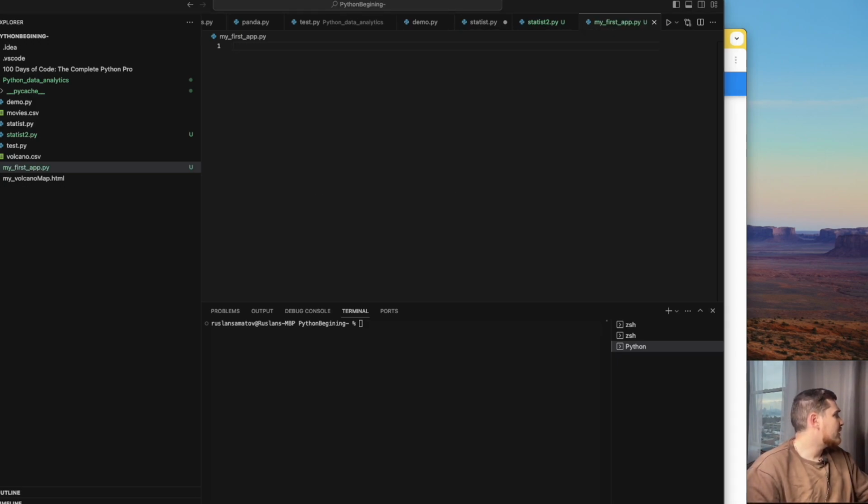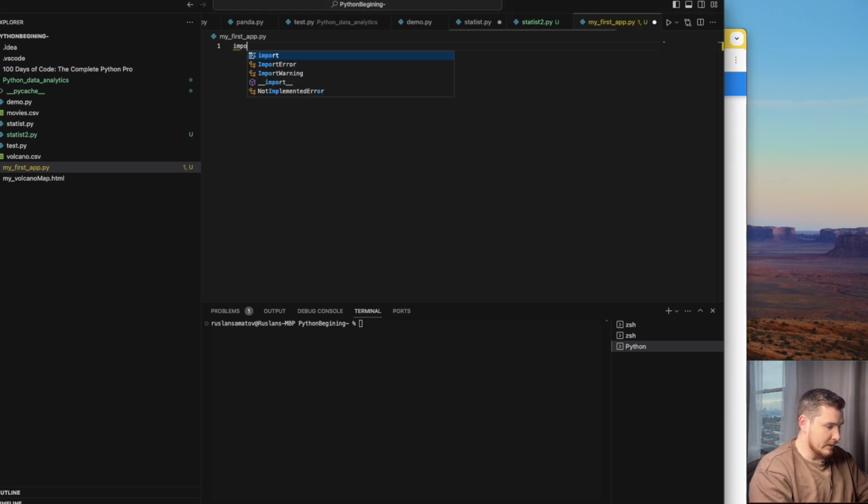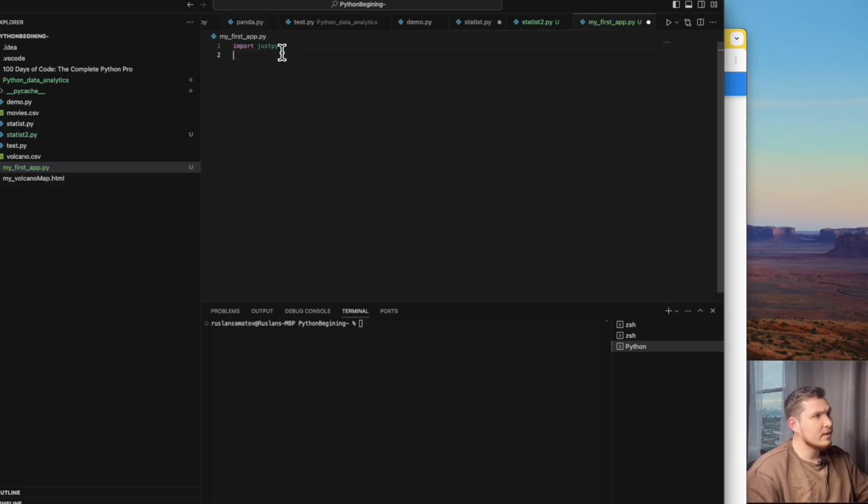So your very next step will be to go and launch your application. But before that, you need to import it, right? Import JustPy. As you can see, it's green. It's successfully imported. If you don't want to keep the name JustPy, you can use the common abbreviation in all tutorials and among all Python developers. They put it as jp. So basically, this object will give access to all the library of JustPy.